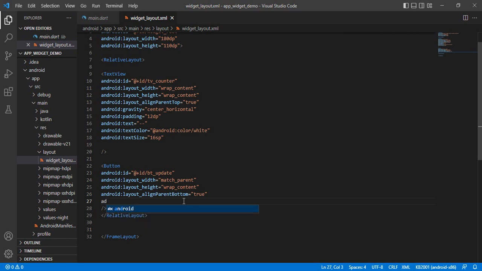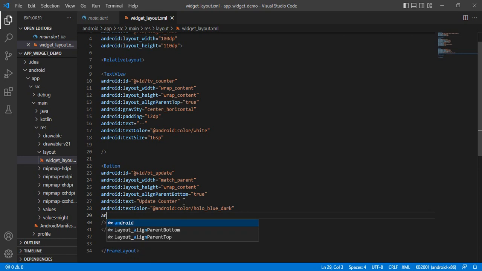And then the text of the button, text equals Update Counter, and textColor, android:textColor equals @android:color/holo_blue_dark, and then the textSize equals 12sp.